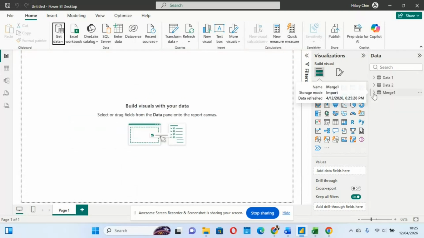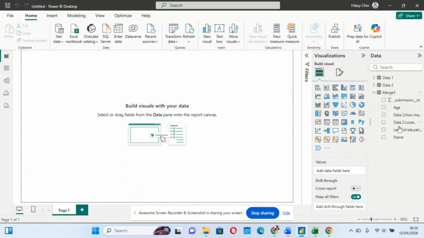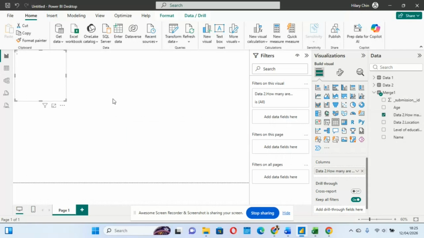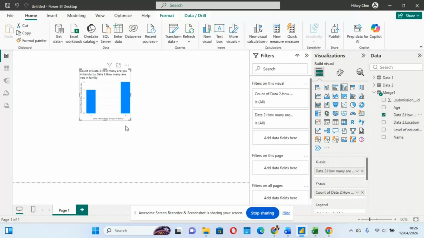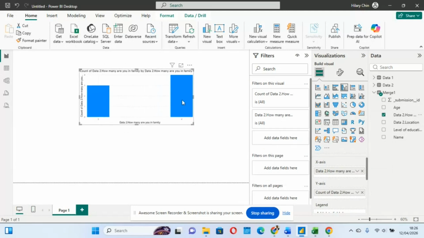So now I'll choose the last table because this is a table that is useful to me. Okay, so I just want to find out here how many are in the families. So I'll just click that. Right, I want to know how many are in the family. I'll just click that, and then I want to bring a visual here. Let's see, and then I'll still take this, how many are in the family. I bring it to our x-axis, and then we see now. So it tells me that the family of 4, this is the count of the family of 4.